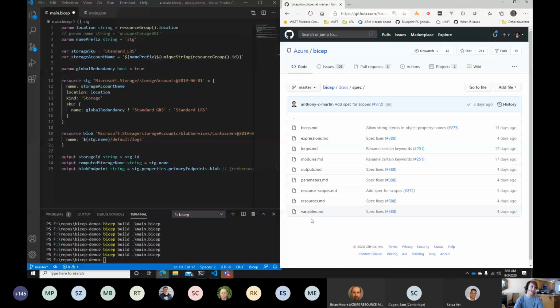On having to do things with the CLI or PowerShell or what have you, a couple things. One is there are a bunch of things that should be in the control plane that are not, that should be ARM APIs that are not. And there's a continuous effort to bring more of those things into the control plane. And part of our hope with Bicep is that we bring some new life and new energy into ARM templates and describing your resources declaratively. And that should encourage teams to do the right thing to make sure that the Bicep experience or the ARM template experience is as good as it can be.